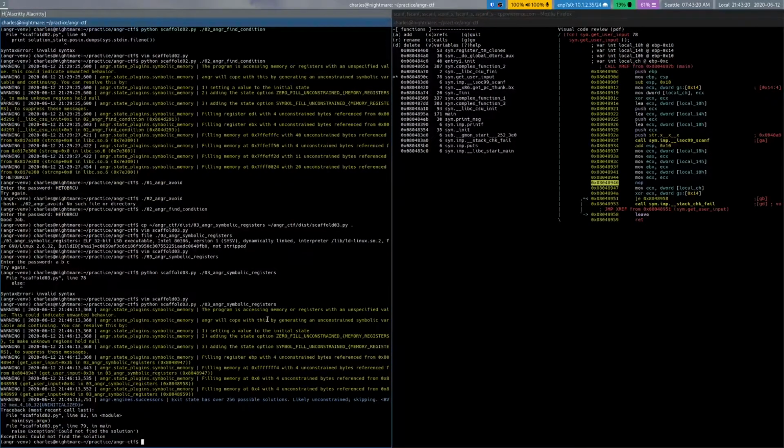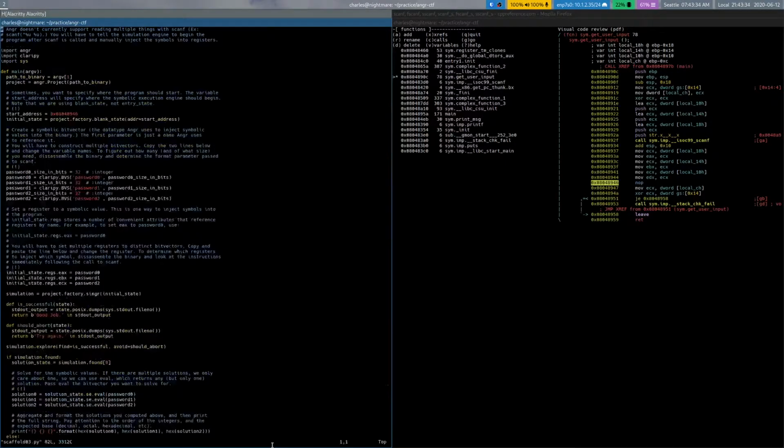Could not find the solution. Cool. So exit state is over. 256 possible. So, no, we put the start address. So the start address is that NOP, but we don't necessarily know where we would be returning to, I guess.